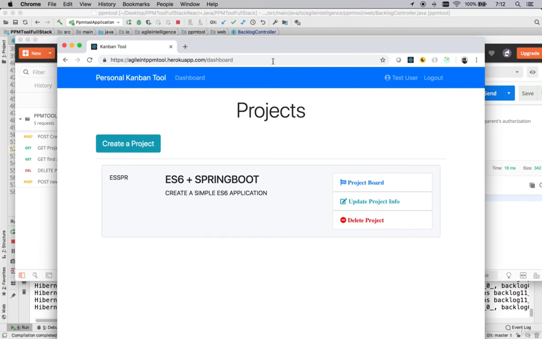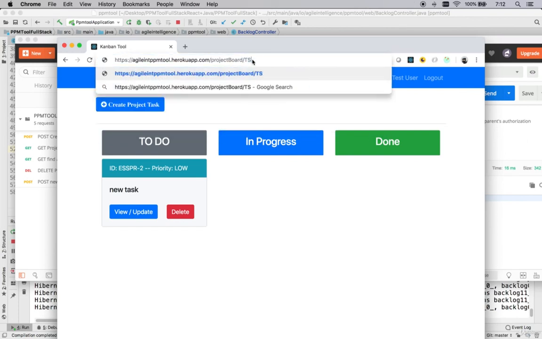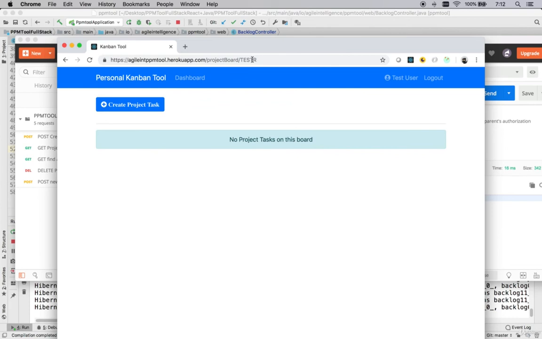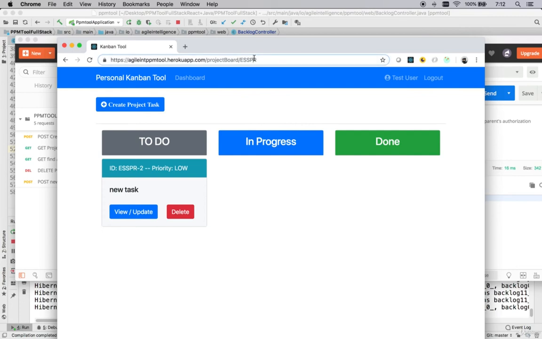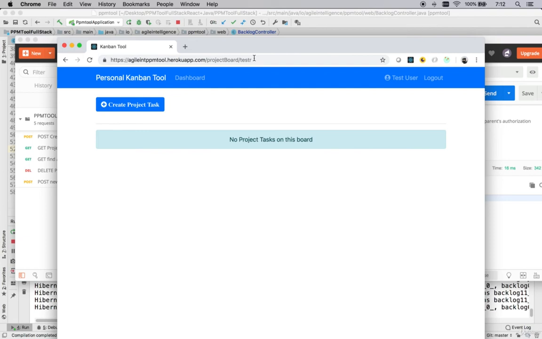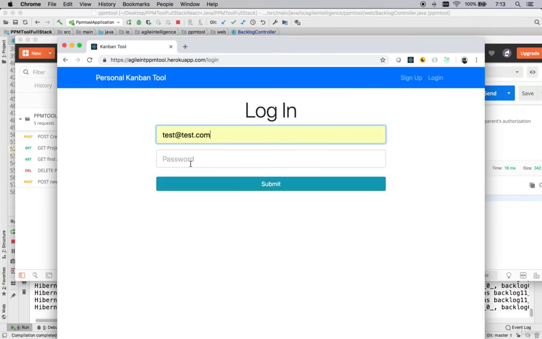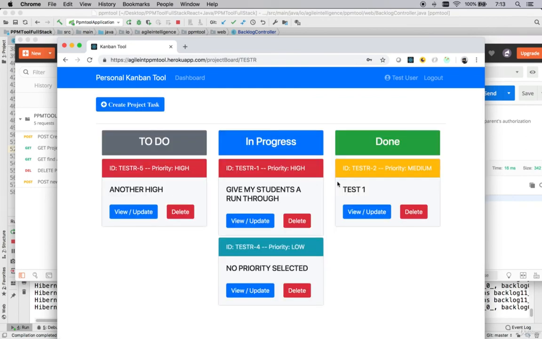And I know that that's a mouthful, but believe me, I know people. I've seen people working with these kinds of tools, and whenever they see that the URL is nice and friendly like this, they start getting super creative and try to find their own projects, right? And that's usually not a good thing. They usually try to find a project that they shouldn't have access to. And see, if we try to find this, it just doesn't give them anything. But if I go to the user that actually owns this one, then we can see the backlog.